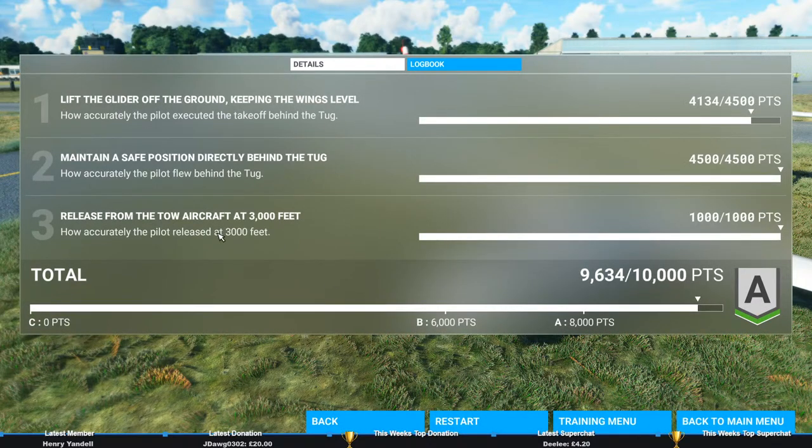So there we are. That's the first lesson. There's only a few more to go. So that's just demonstrating the aerotow. Oh, no. My lifting the glider off the ground, keeping the wings level, I could have done a bit better. Oh well, but I did maintain a safe position, and my release was sensational.